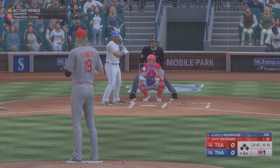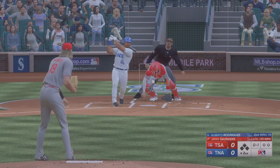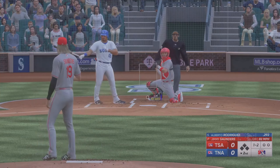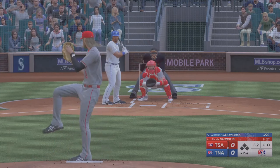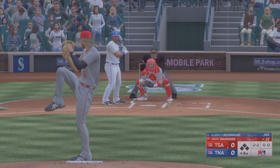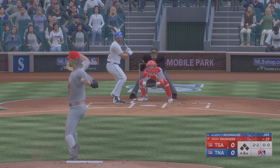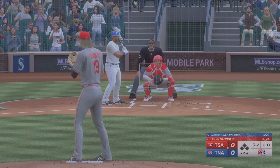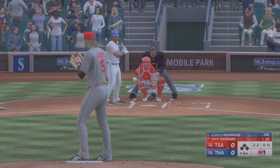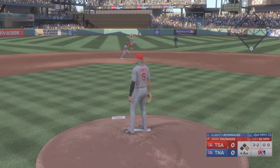Back in Seattle, we head to the bottom of the second. Here's a speed threat — Alberto Rodriguez. Strike one. Fouled off — he was late. The 0-2, and downstairs. That one is upstairs. Spoils that one and it remains 2-2. They gave up on that pitch early and it ended up staying in the zone. Bows that off to the left. Pay-off pitch — up the middle, and it finds its way through for a hit. Man aboard on the leadoff single.